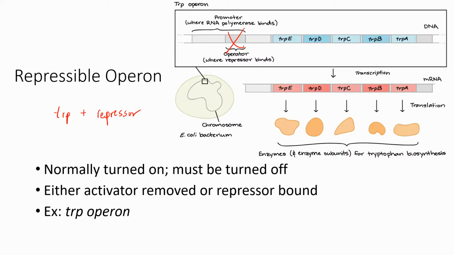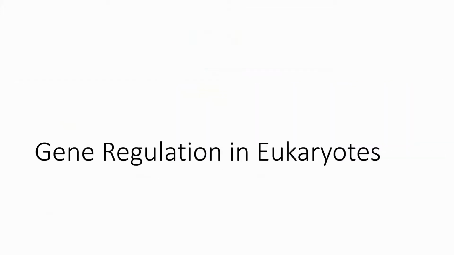So then what can happen is, when tryptophan is present in lower concentrations, because you've not been making it, you no longer have tryptophan, you no longer have an active repressor, and so now RNA polymerase is free to bind here and start making RNA copies. And so you can turn off that gene when you need to, or those sets of genes. I hope that wasn't too complicated for you, because it's about to get a lot more complicated.